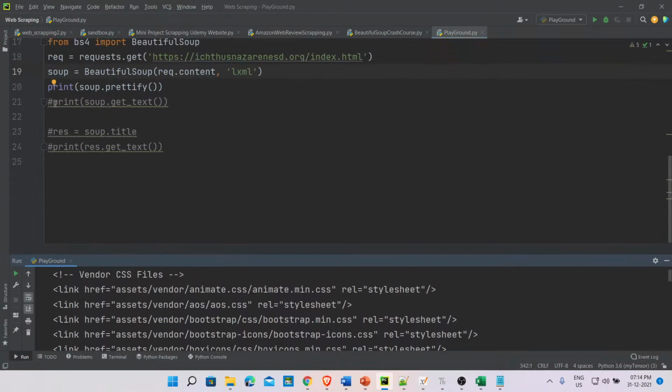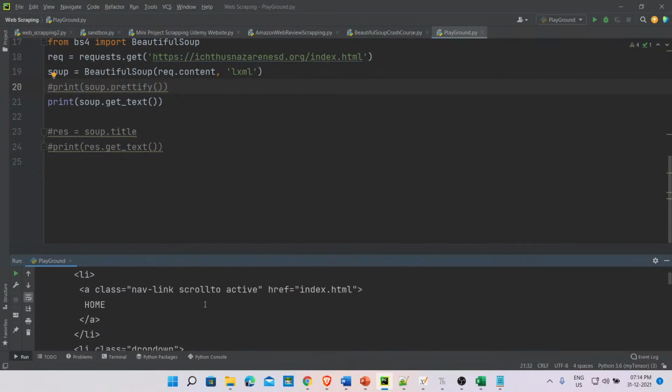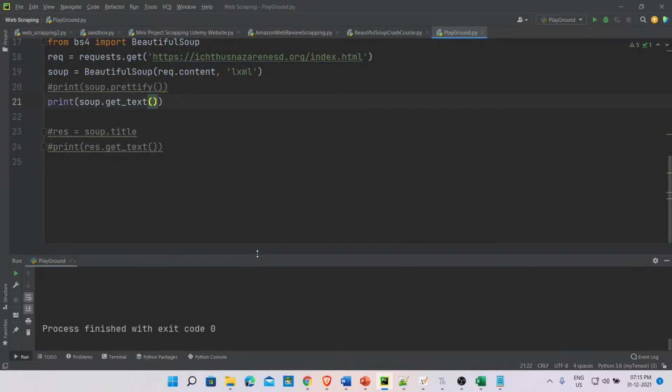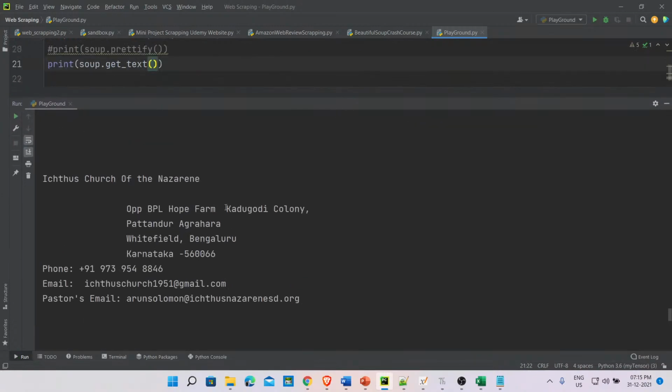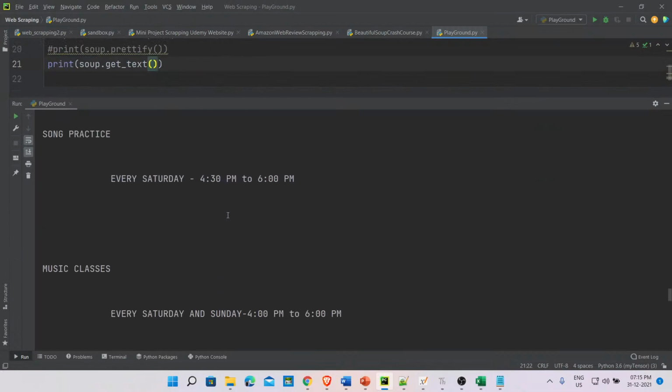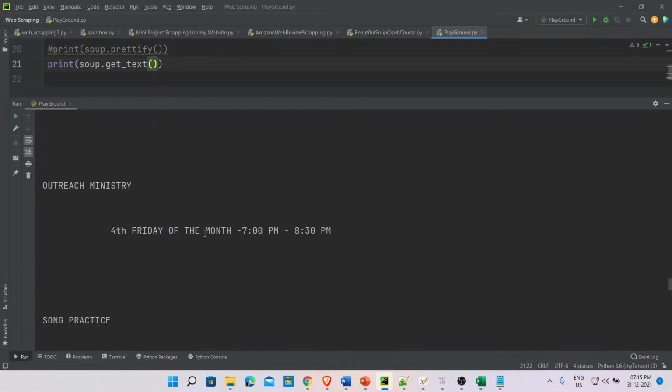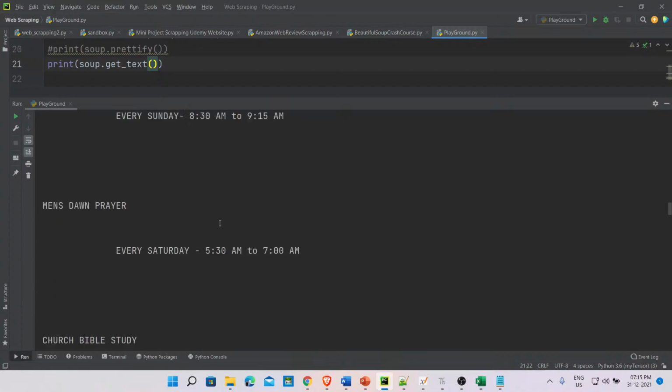And then we have seen this. What we did yesterday was, instead of printing this with Prettify, where we saw the tags, we are only interested in the text. So we just did this, and it returns only the stuff within the body. Remember, what we are doing is online. We are not doing anything offline. Agreed? So this was what we saw, and we are seeing the same thing today.